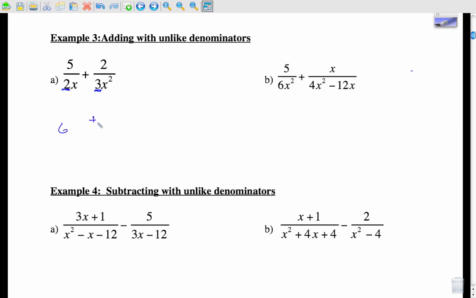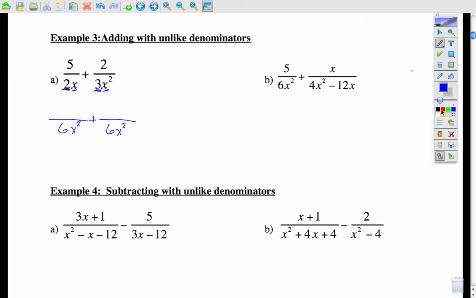Common denominator here, I'm going to take a look at the numbers first, 2 and 3. I know I can make those to be 6. So what I'm going to do is I'm going to split this. I know I'm going to make it 6 something. There's 1x here and there are 2 here, so that means my common denominator, I have to have at least 2 of them in each to add or subtract.